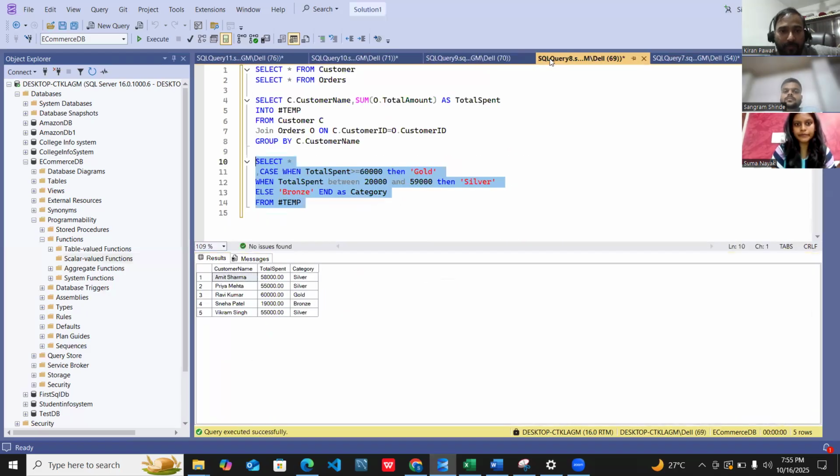So just imagine 5 developers have written their own logic, maybe the same logic, that if this is spent, then this will be gold, then silver, then bronze category, and they are getting the expected results. But tomorrow the logic is changed, and they say instead of 60,000, you have to make it 1 lakh rupees for the gold category. Then you have to go and change these things in the 5 stored procedures, right?